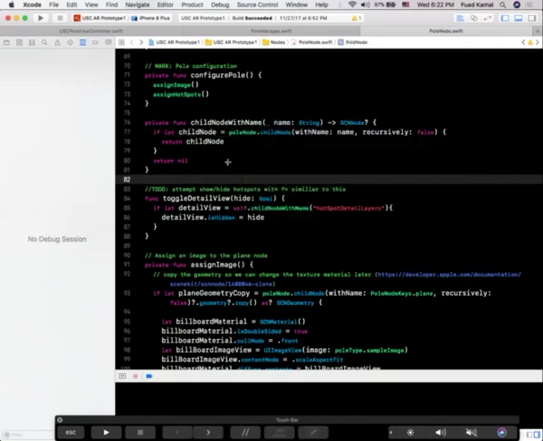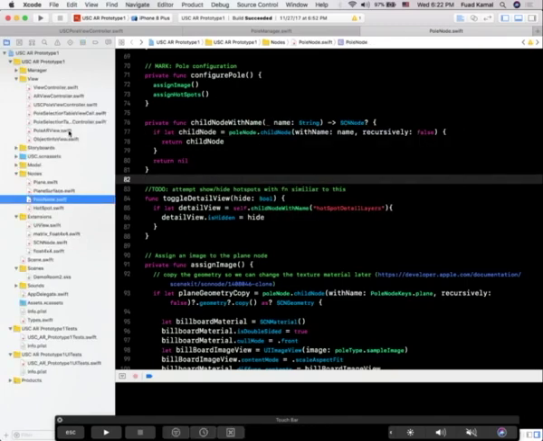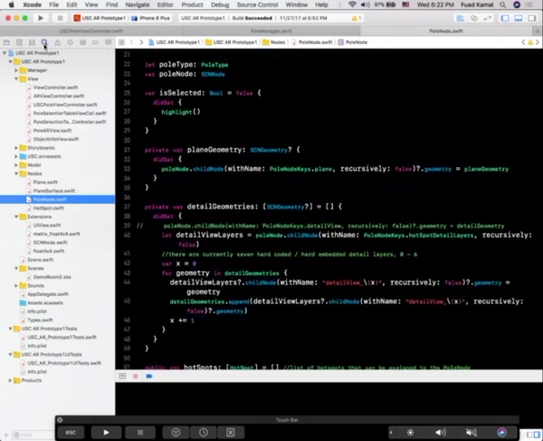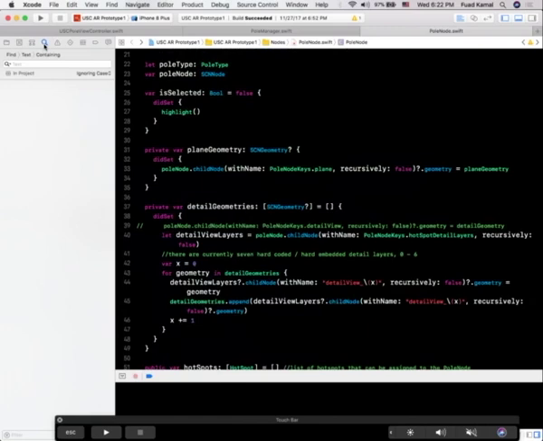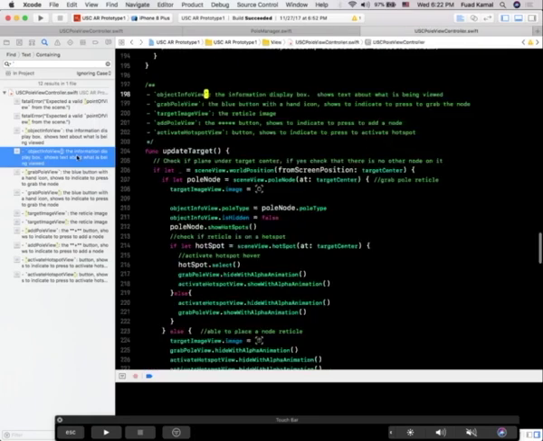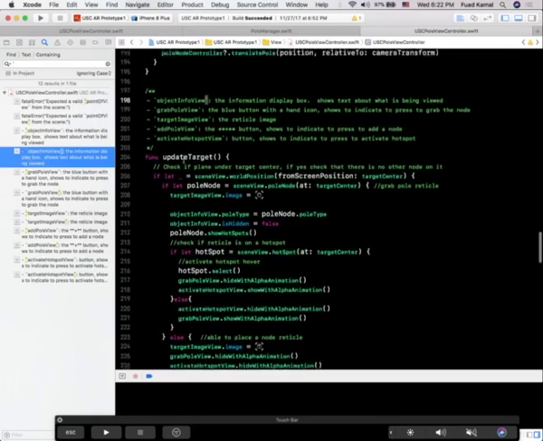So I'll just show you a quick example of that, if I can find it. Actually, I can just search for backtick, maybe. Oh, here we go. Okay, so here's a function I wrote, update target.